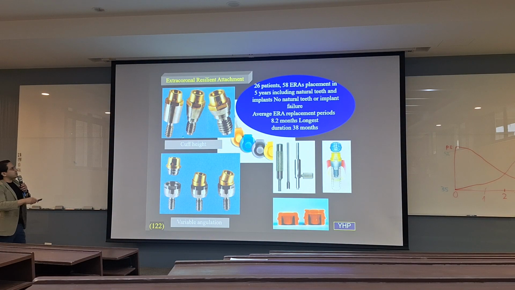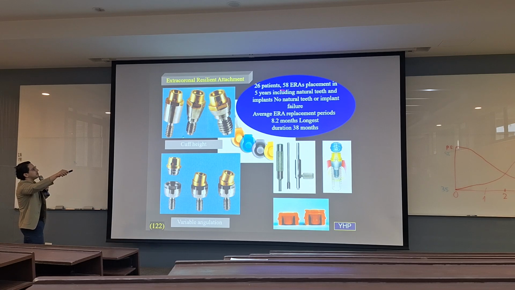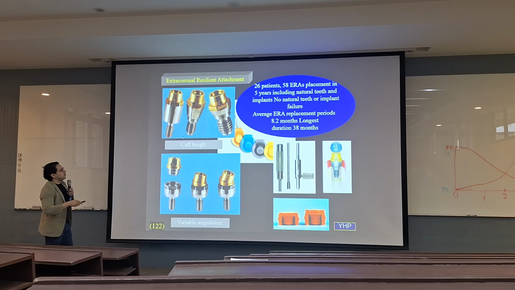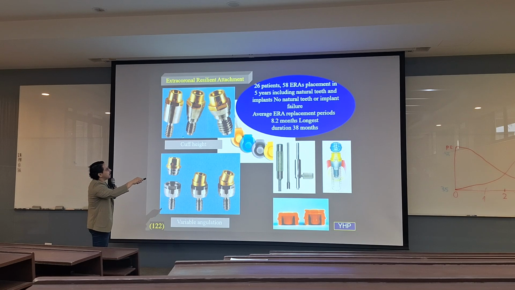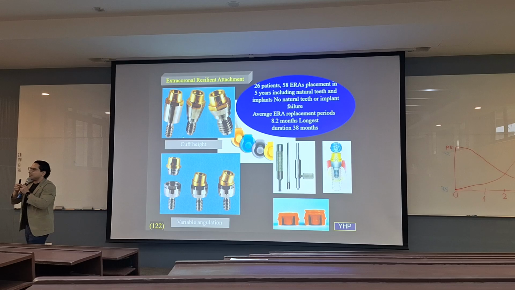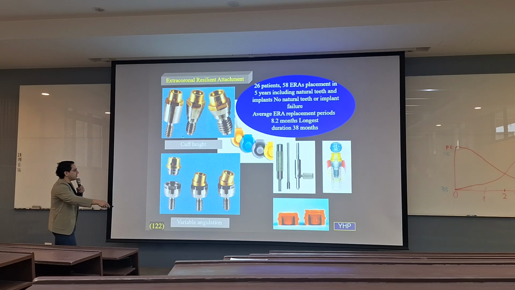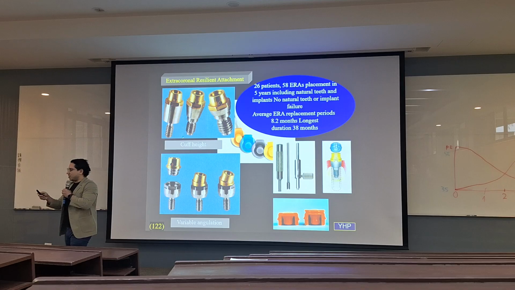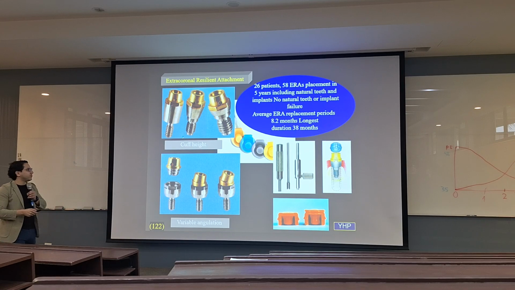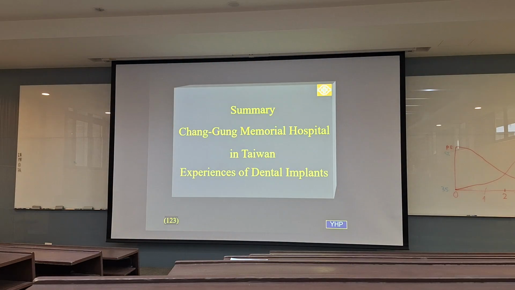So usually these ones, if you have them after 5-10 years, they still work, but that means that every 8 months, every 10 months, you have to change them for the patient. So the patient comes, you remove them, you put the new ones, and patients can still keep having their complete dentures. Because some materials are rubber, other ones are plastic, so they will just wear down.